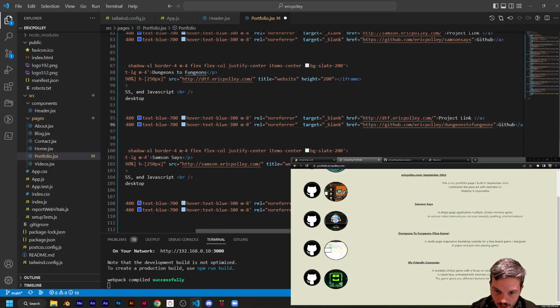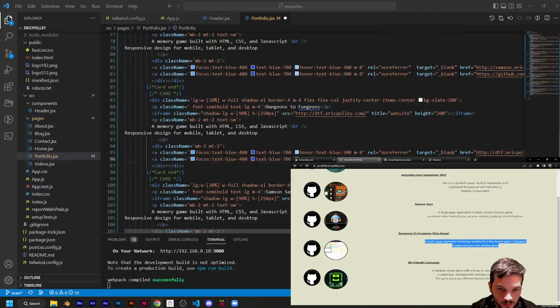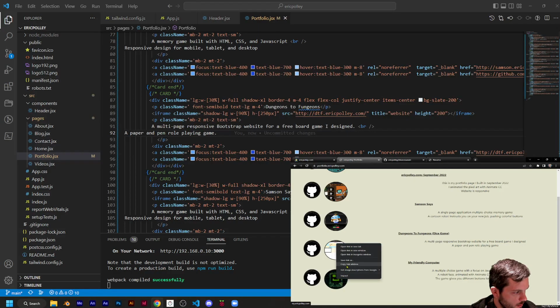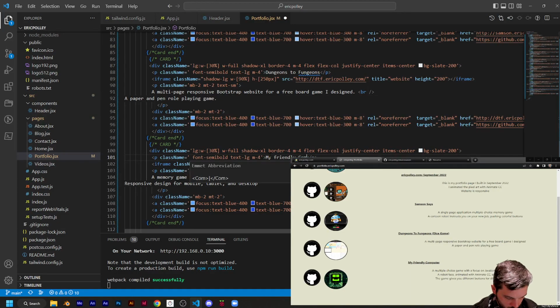Okay, and the description, multi-purpose, yeah, multi-page, that's what I said. Yep, let's do this right here, paste that in, correct the grammar for card formatting, and we are ready to start adding my friendly computer.